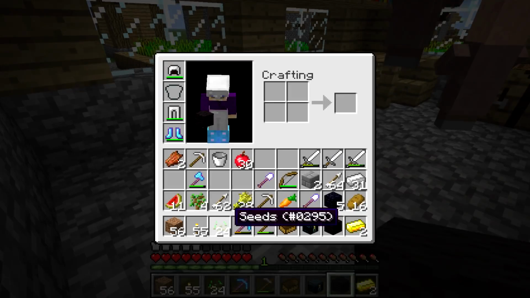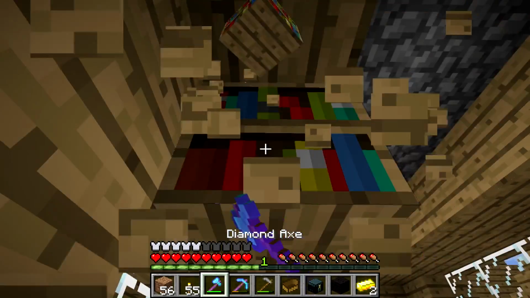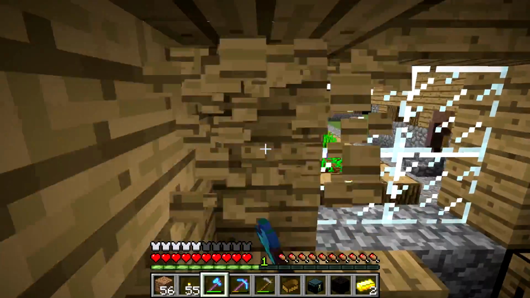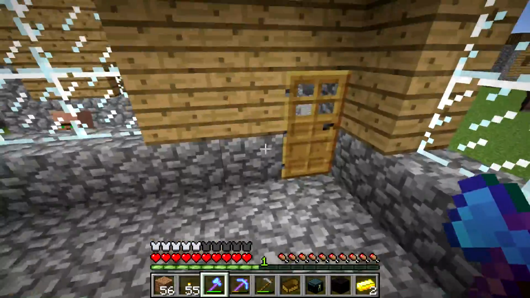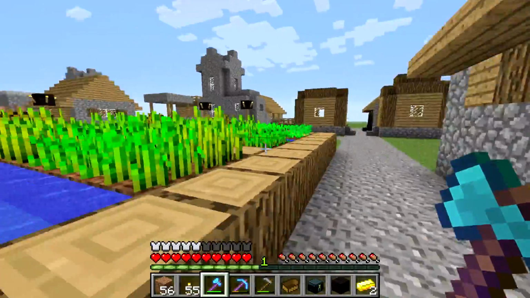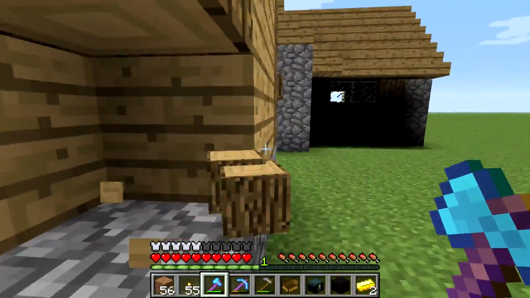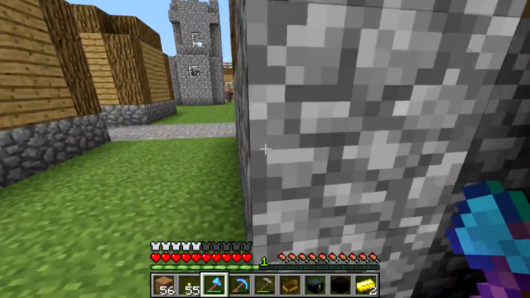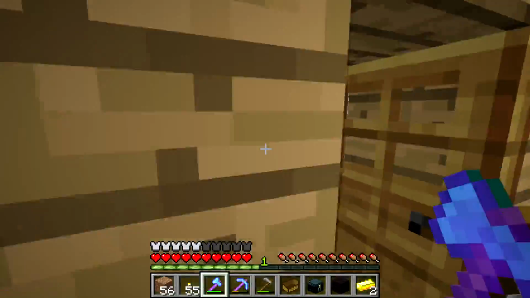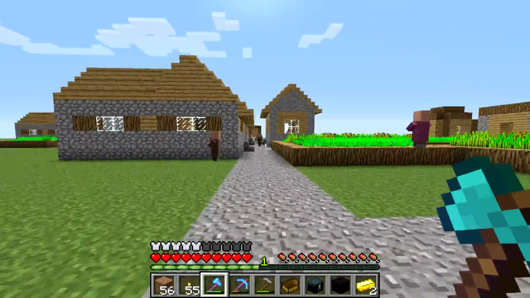Alright, we got our Silk Touch Diamond Axe here, so we'll take some books. Always willing to take some books. How you guys doing? Good? That's good. Any blacksmiths? There's a big village, actually. We'll take one of those, in a shady spot in town. Let's see. Doesn't look like there's any blacksmiths, actually.